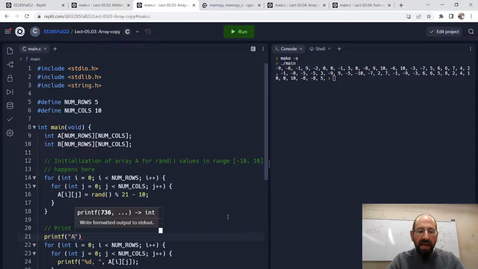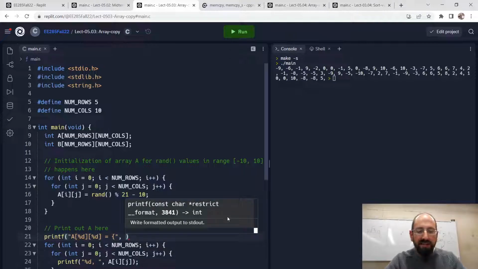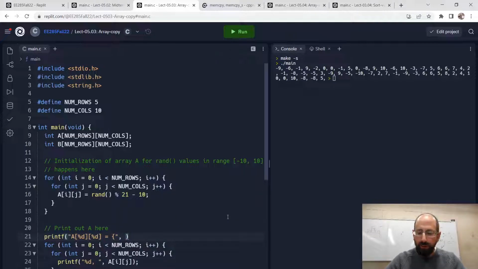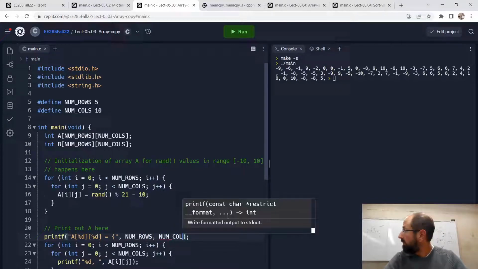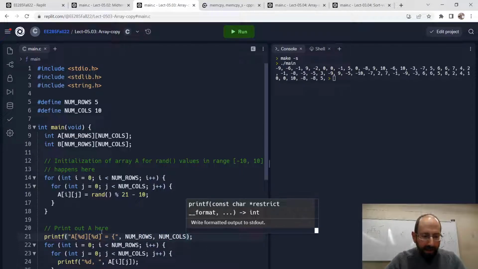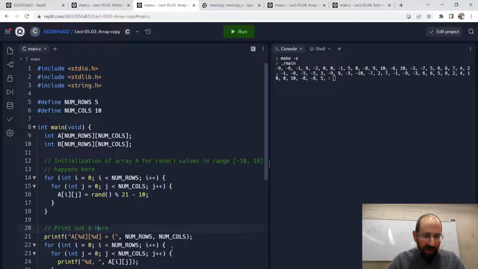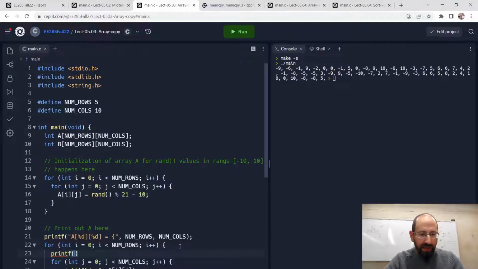So we'll say A of %d equals, where %d in this case would be the actual number of rows and number of columns. So if we want to print it out on a row by row basis, let's do, hey, this is the first row.